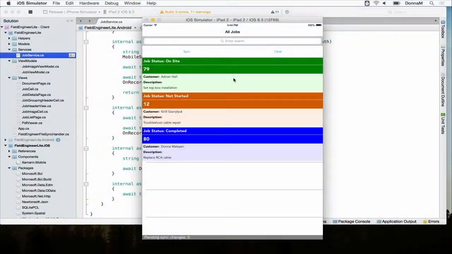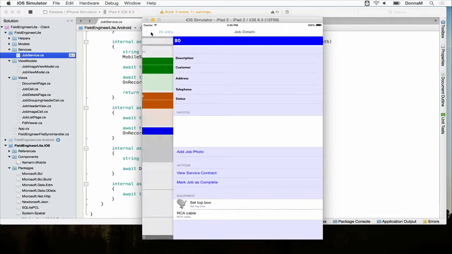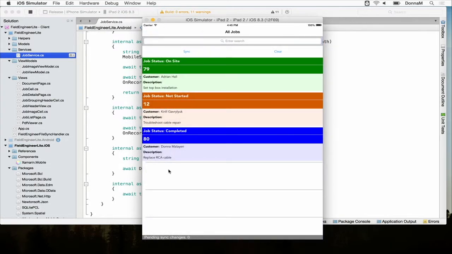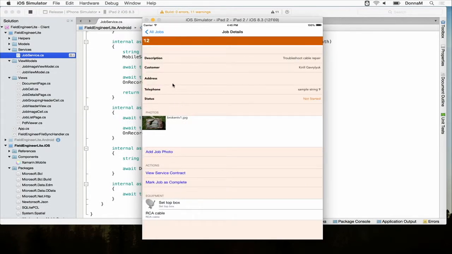So here is an app that you would see. In this case, it's a cable repair person. And so they have a few jobs here. The customers for these jobs are all members of my team, including myself. You can see that I ensured that my job is completed, but my coworkers' jobs are still active. So for this particular job, for instance, this is a customer. Here's my manager.